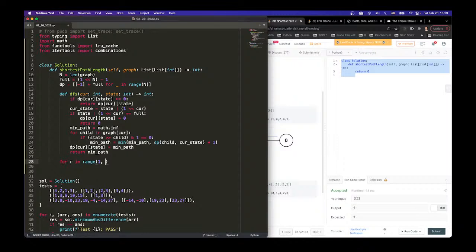And then I'm trying to get, so these are the open spots, right? Those are the open spots. Okay, so from 1 to what? To n-1.